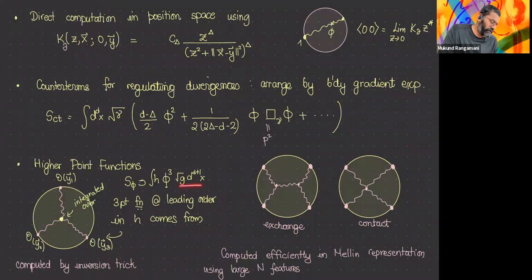Now, let's say our bulk theory was phi cube theory. Then I would have 4-point functions coming from exchanges. I could, in addition, have 4-point contact vertices. So I could have a mixture of exchanges and contacts when I'm computing 4-point functions, and so on and so forth. The contact diagram was also evaluated in the old days, and it's given by some special class of conformal integrals. This exchange diagram involves one new ingredient, because here, between these 2 vertices, we have a bulk-to-bulk propagator.